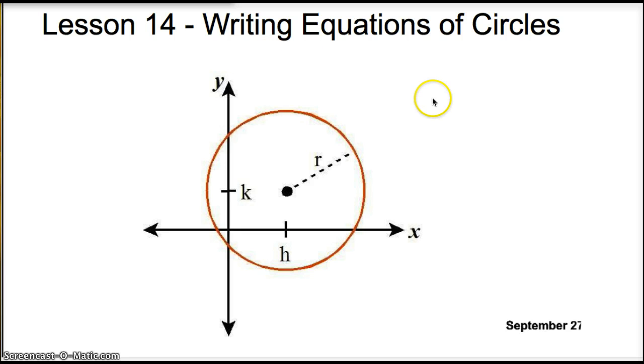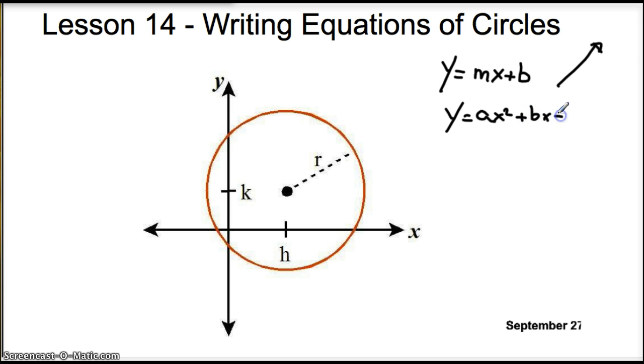Before we get into this, we really just want to review what we do know before we get into how to write the equation of a circle. What you do know is how to write the equation of, let's say, a line. To write the equation of a line, it's just y equals mx plus b. You guys remember this guy? Where m is the slope, b is the y-intercept, and if you put that into a calculator, you get a straight line like that. The other thing you might remember is how to write the equation of a parabola. Not sure if you do, but that's y equals ax squared plus bx plus c. Miss Shiny taught you this last year, and that gives you a parabola.